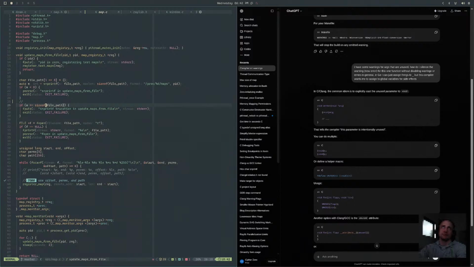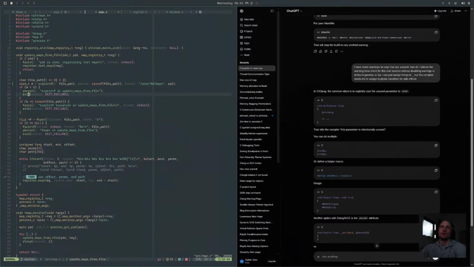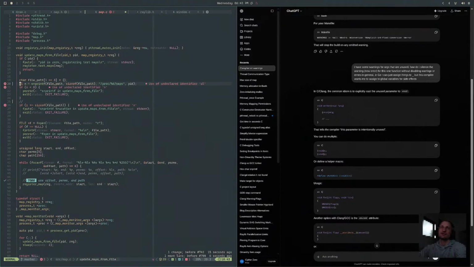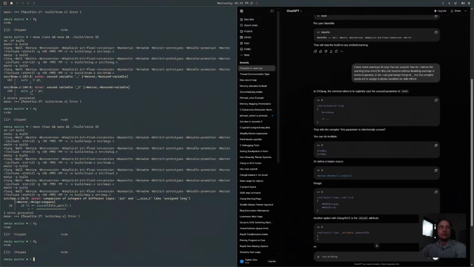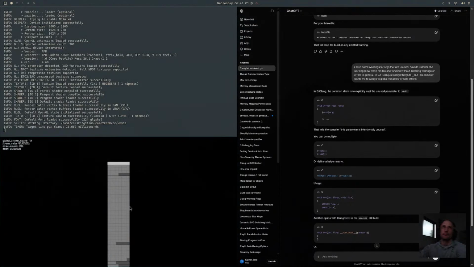If n is greater than size of, okay, can I just do that, or say unsigned, or say size t here? Will that fix it? No, because it's gonna be negative. Size t is not negative. Yeah, just do that. There we go.